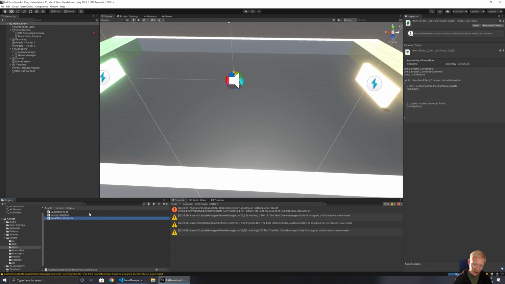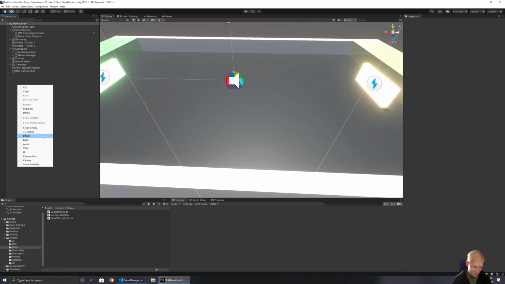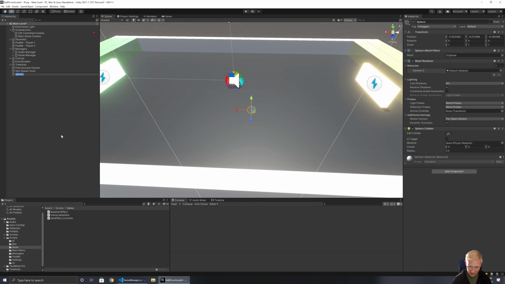controls. So I want to put in an effect that will muck up the player's controls. So if you hit it, it mucks up the controls for the other player. Because I think that could be a really interesting effect there. Especially when you then look at how you want the AIs to handle it. Okay, so we're going to have our items. So let's just create a sphere. And the sphere will be the item prefab.